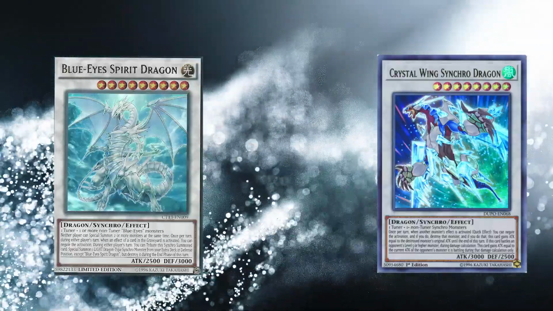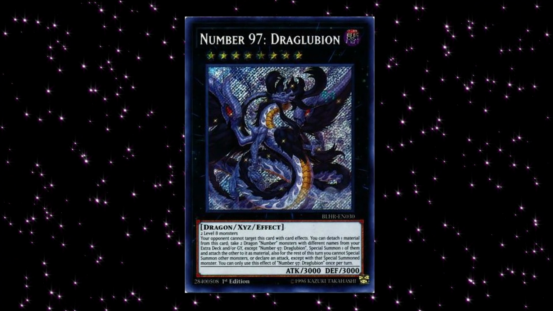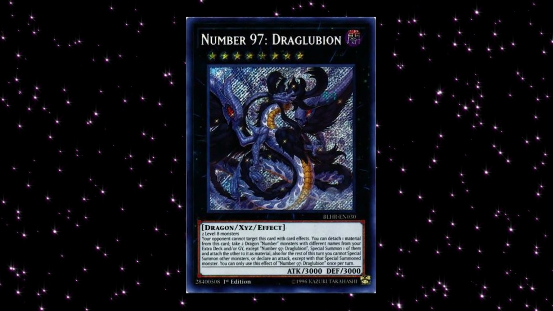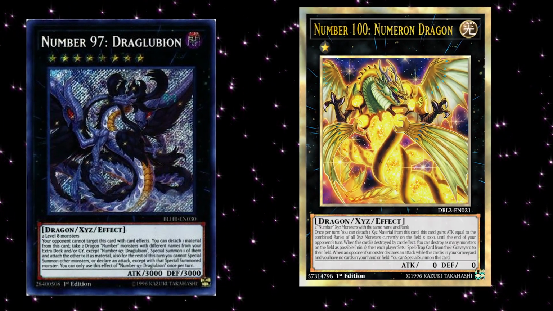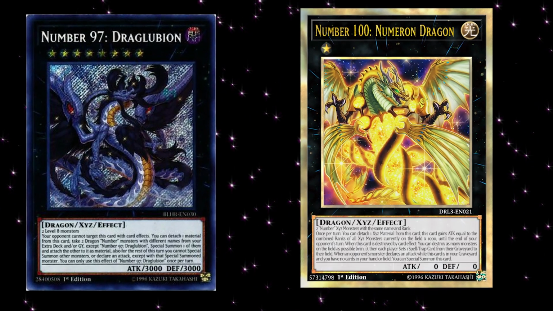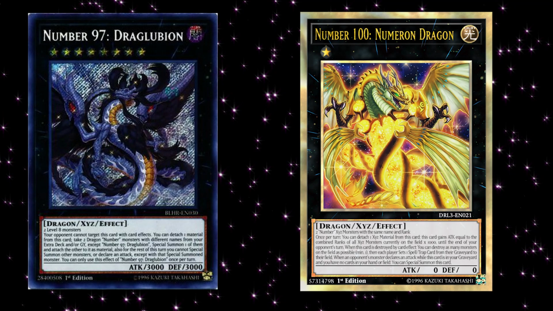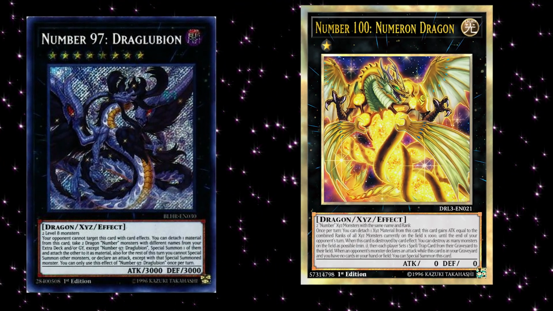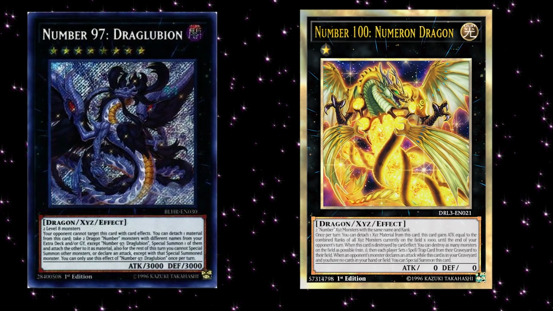It's time for the Xyz monsters. Typically, you'll want to go into Draglubion and use his ability to bring out yet another Xyz monster. If you're going to go for game, you can bring out Numeron Dragon, who, even with just those 2 on the field, gets a 9000 attack stat. He gets 1000 attack for every rank of every Xyz monster on the field. So with Draglubion being 8 and him being 1, that's just like 9k attack stat on the board. And it also lasts until your opponent's end phase as well. So even if you don't manage to kill with him, he at least won't get popped at 0 stats.